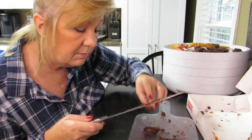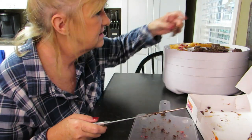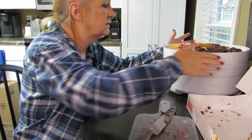Messes are like made to... I don't even know where I was going with that one. There's a saying about messes. I don't really know what it is right now.